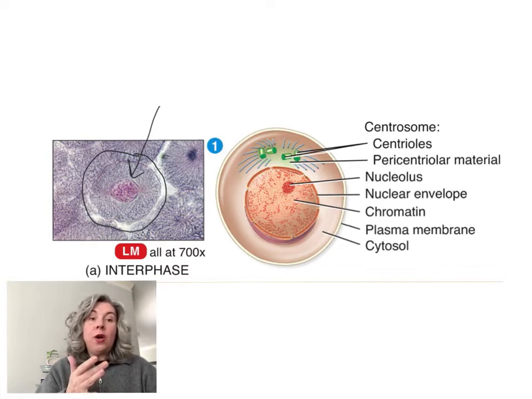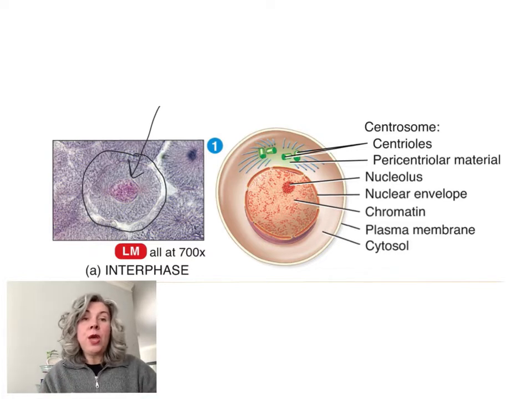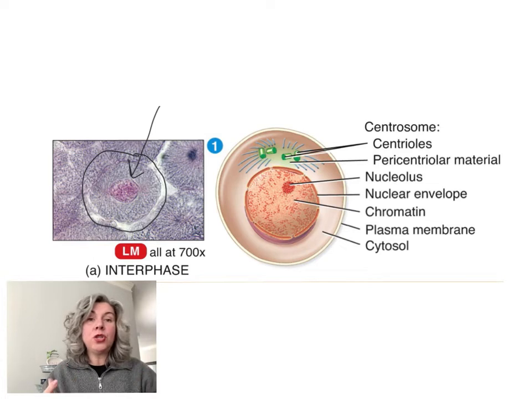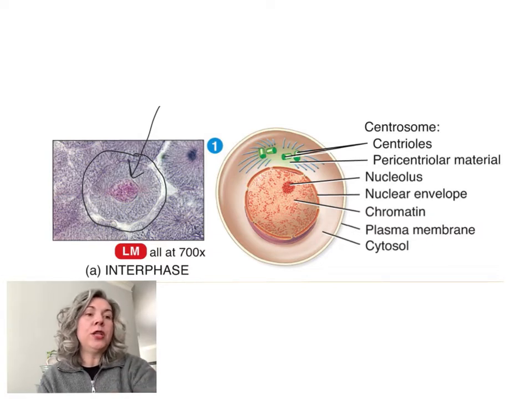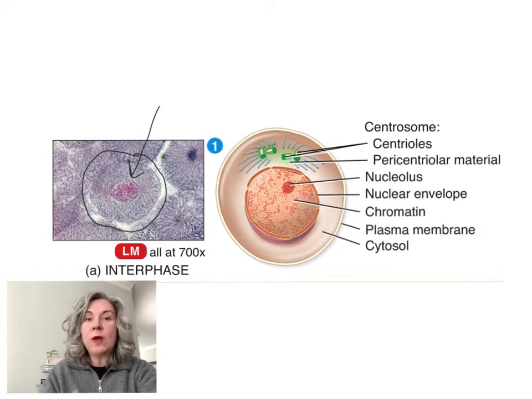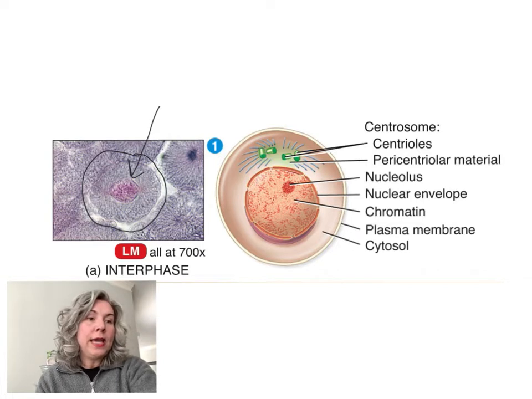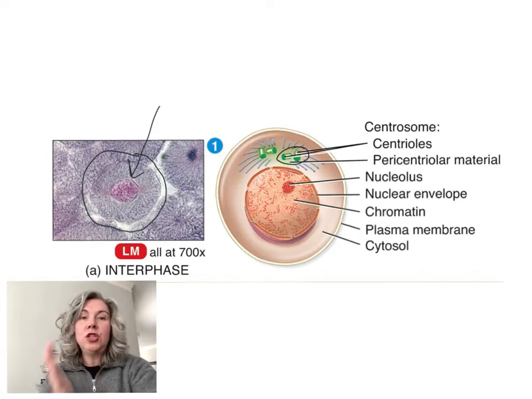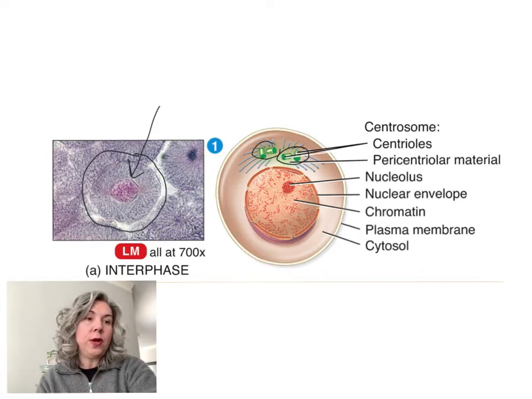Now, there are three substages of interphase. The first is called G1, which stands for gap 1, but I want you to think of that G as growth, because this is a period in which the cell is growing in size, it's getting larger. We'll also start to see organelles begin to replicate. If you look over in the photo to the right, you'll notice that the centrosome has replicated in this drawing. Here's a centrosome and it's duplicated, so there's another one right here.